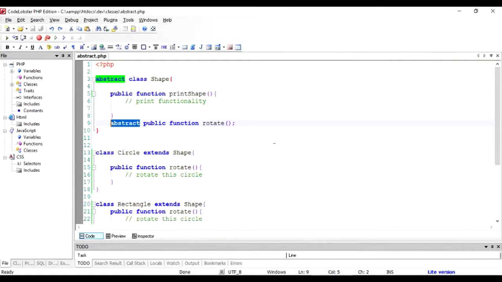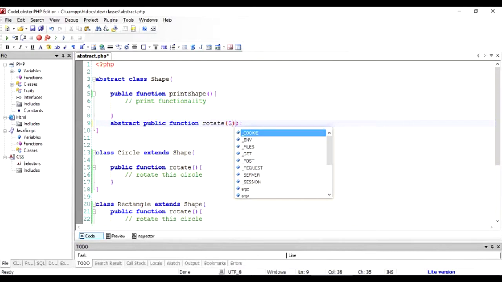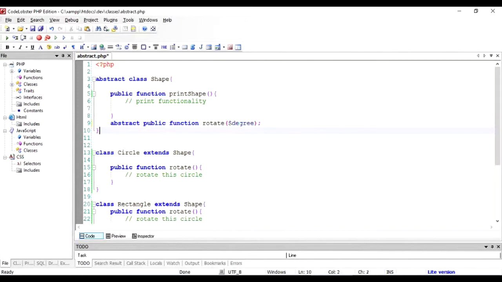So the meaning of this is that if I have certain value in here, so for example rotate by some value, some degree, and if I introduce some parameter in the function, that means I will also have to use the same parameter in here so that the signature of the function in the base class matches the signature of the function in the derived class.